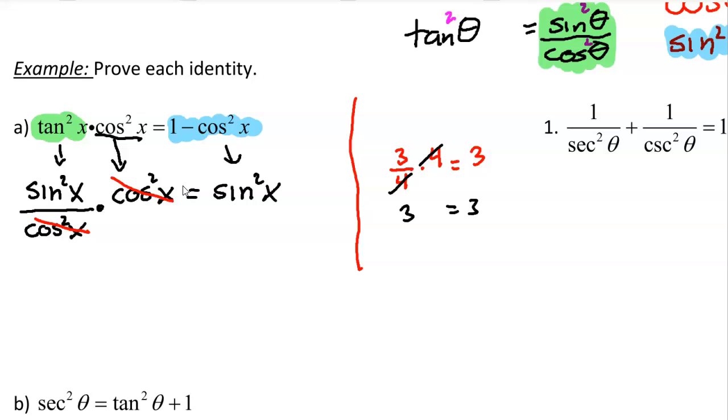So if you can see the parallels between a basic arithmetic problem from elementary school with what we're doing here, all the rules are the same. So don't overthink it. Usually if you get stuck, and then you find out what the solution is, you're going to be like, really? That's all it was? It's not going to be some grand thing that was way beyond your comprehension. It's going to be some basic piece of knowledge you already knew. It's just trying to come up with it in the moment while you're looking at all these sines and cosines everywhere. So the end of each problem looks like this. You have the same thing on both sides, and if you do that, you have proven the identity. So that's the general run-of-the-mill identity solving problem.